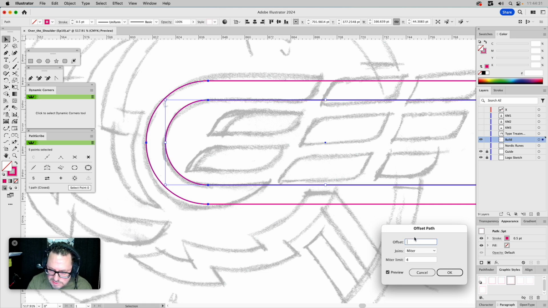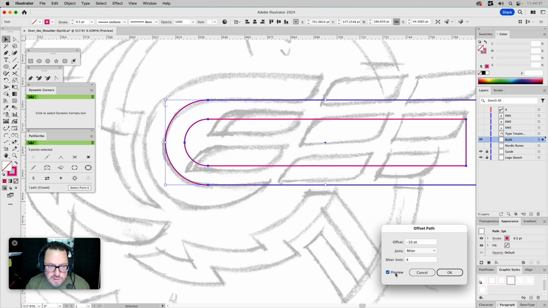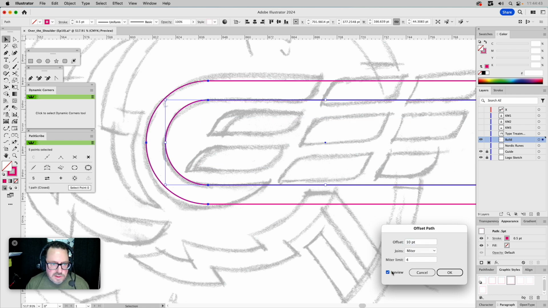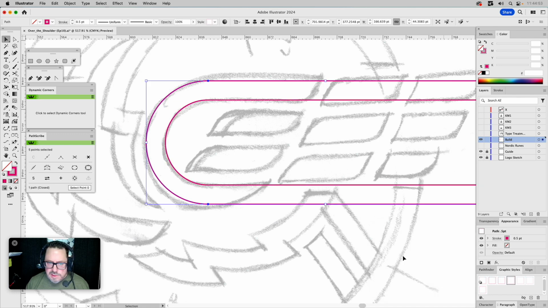So we're going to set this one to minus 10. We can preview it. Oh, wait, no. 10. What am I talking about? Minus would go to the inside like that. And I think it's thinner than my sketch, but I think that's going to work.